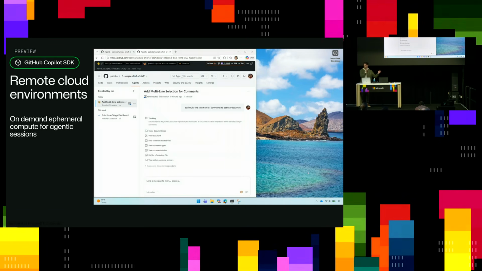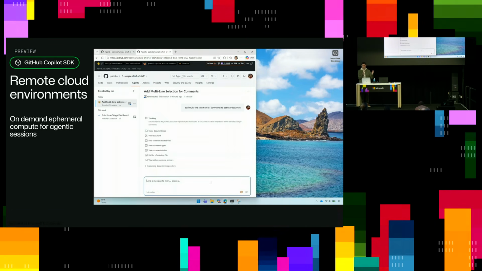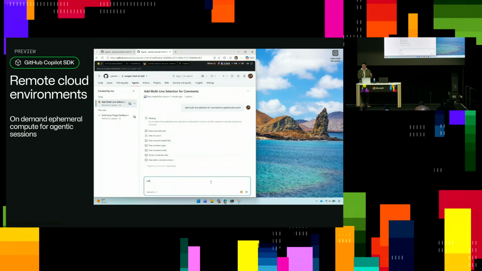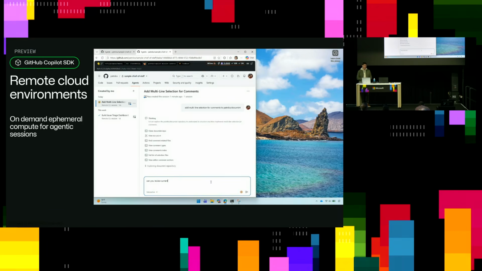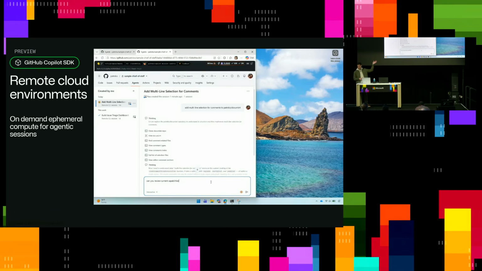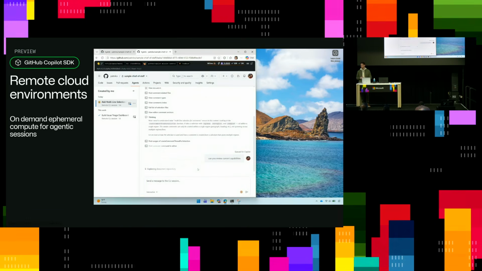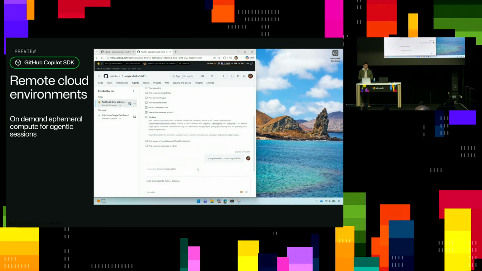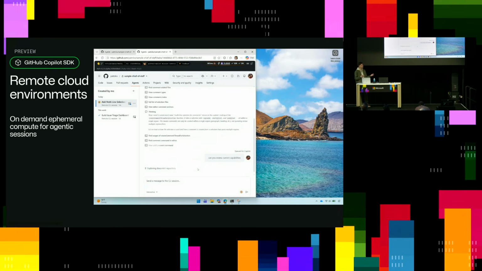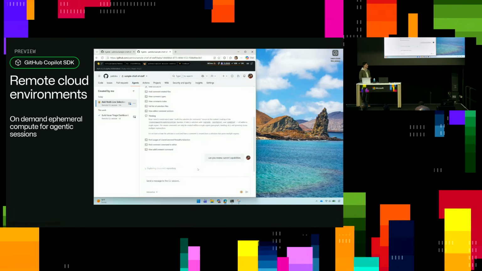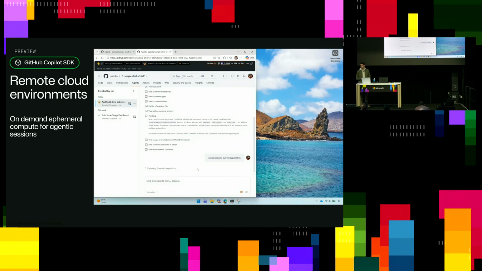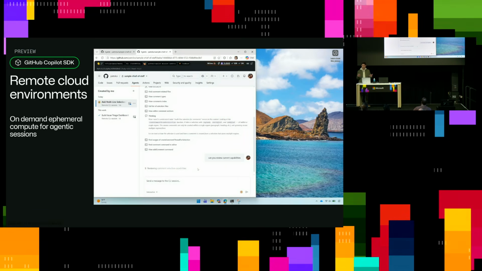You can move to a whole different surface, whether it's your phone, whether it's a web browser, will not matter. It's all available through Mission Control and our task service as well. You can continue to steer the agents, meaning that even my app is closed, I've moved on, it's continuing to work, I'm continuing to provide guidance. It has access to all the wonderful resources in GitHub as well. I'm able to give it additional instructions to continue with a deeper review.